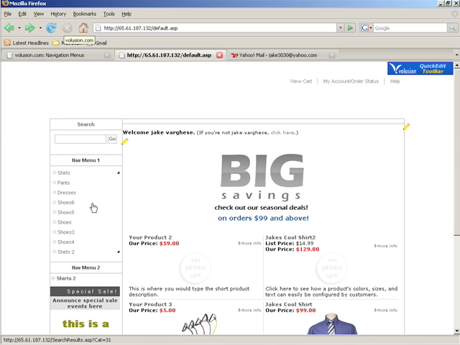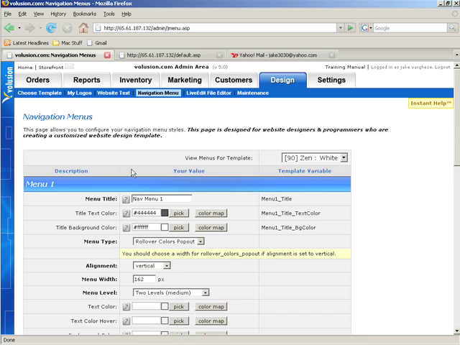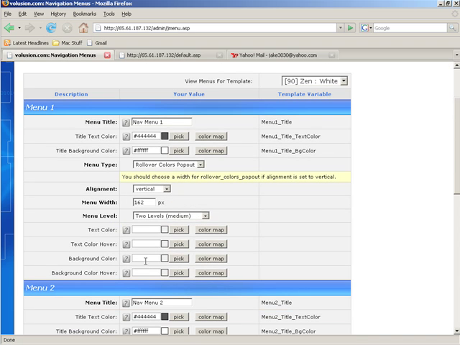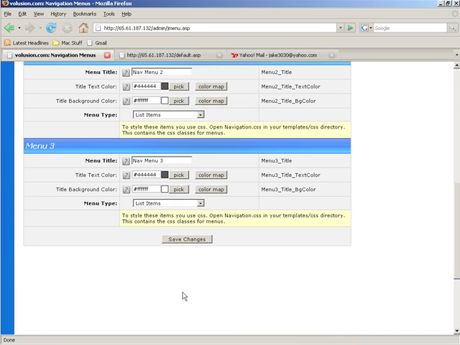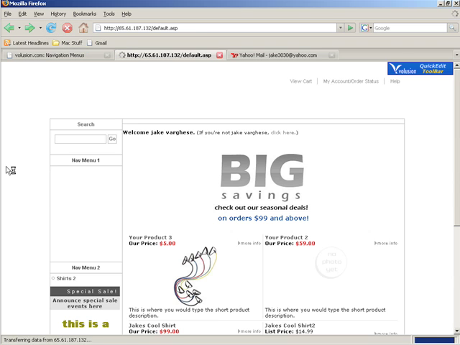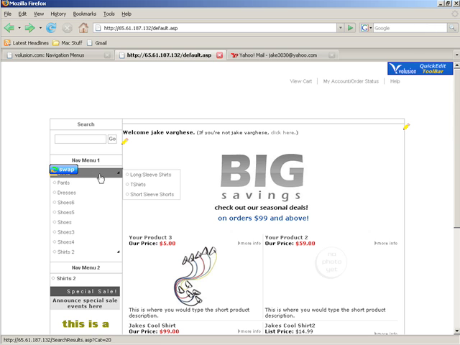And you can go in here and control the hover colors. That kind of changes color. We'll do a light gray here in the background. We'll do a darker gray. Actually, we'll keep this as white. It'll look better for the hover. Save Changes. Refresh. And now, when you hover over it, we'll see gray background and the background here. And so that's rollover color popouts.